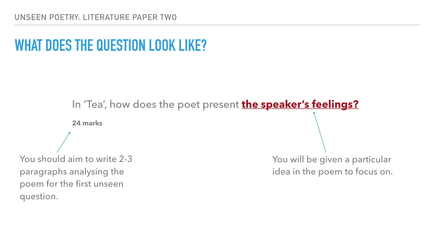The question will give you your first clue to help you tackle the unseen poem — you will be given a particular idea to focus on. For example, in this question we have: 'how does the poet present the speaker's feelings?' So before you even read the poem, I would suggest you look at the question first as your clue to understanding the poem. You're focusing on the speaker's feelings, so you ask yourself: what feelings am I familiar with? The word 'feelings' is plural, which tells you the speaker is feeling more than one thing — so what emotions might they be feeling?